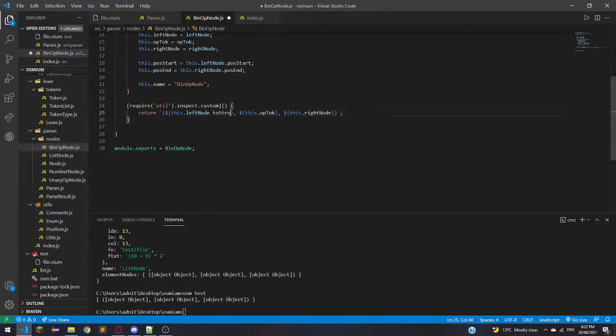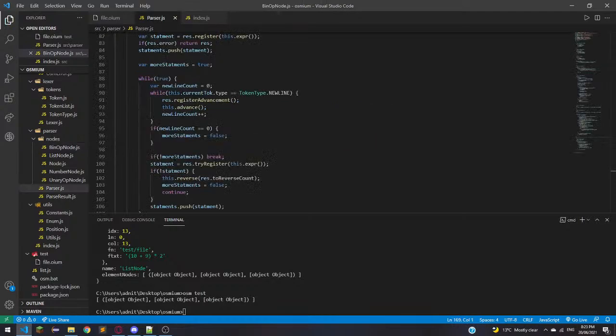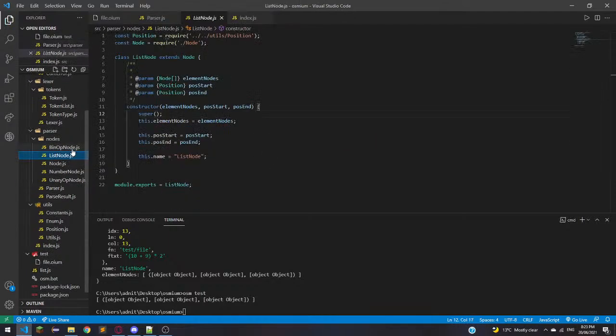Can we say toString? Okay, this is going to require us to have a toString method in all of our functions, which is just going to return the exact same thing, but that's just going to be how it is.